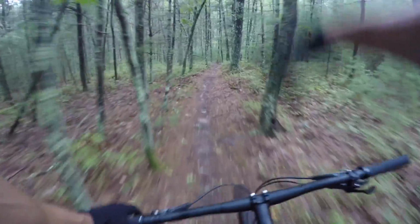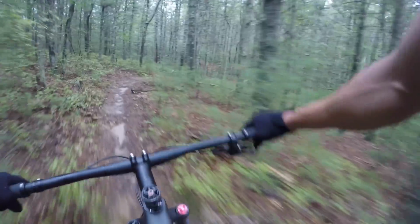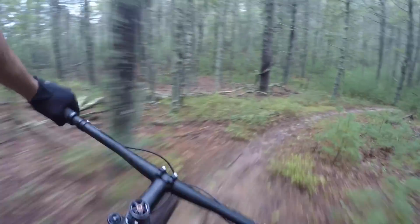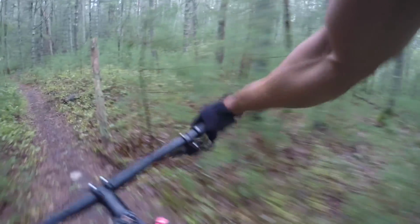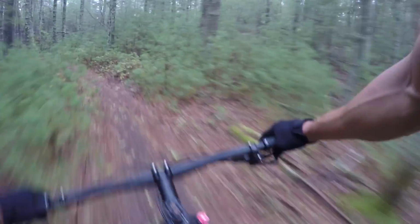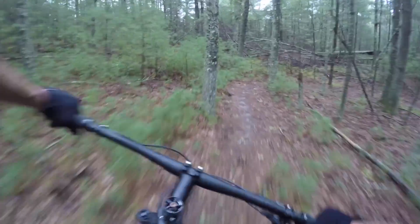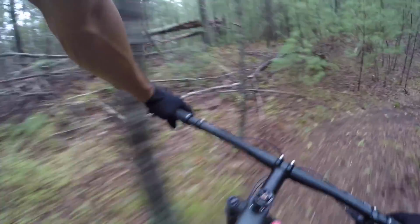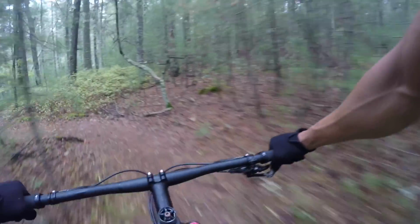I like this bike's dual personality. I feel like when the suspension's open, it feels like a trail bike. If I just put a shorter stem and some wider bars, I feel like a normal trail bike, just short travel, 29er, really short travel. Just like a normal cross-country bike, not a race bike, because this is a race bike. Yeah, pretty cool. Because I could definitely put like a 60 mil stem on this, or a 50, probably a 60, some 760 bars, and it feels really comfortable. Open up the suspension, full open, or soft, and you basically got a little short travel trail bike.